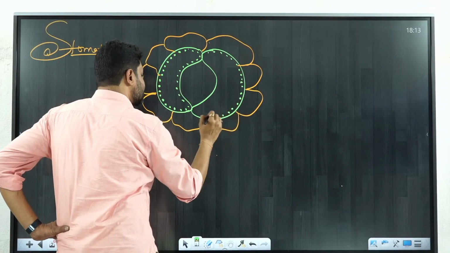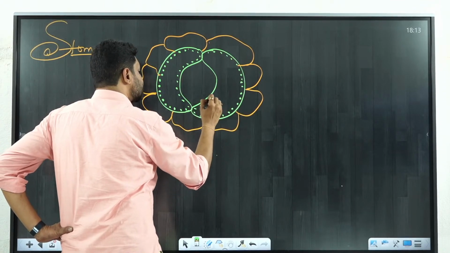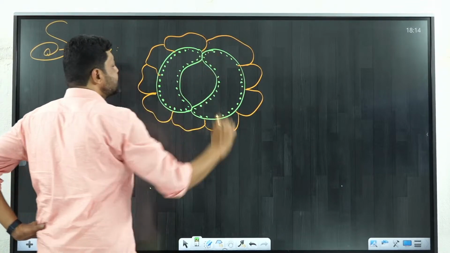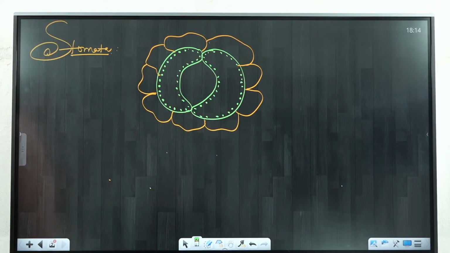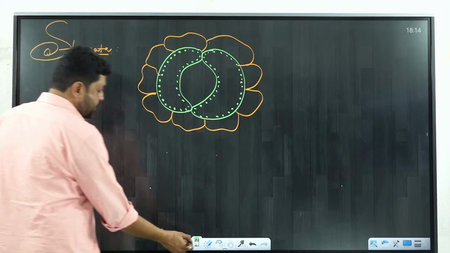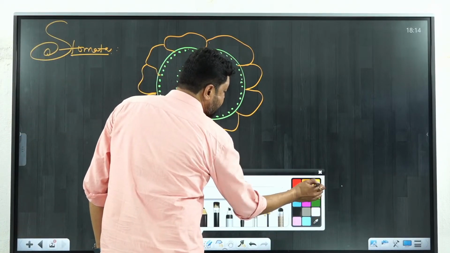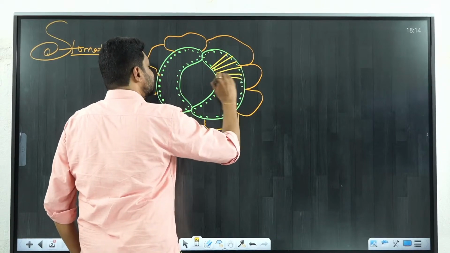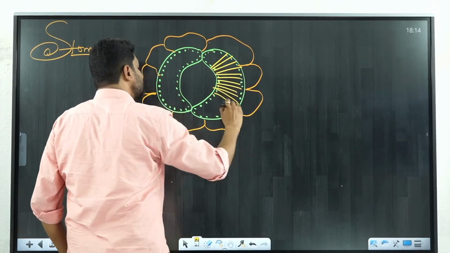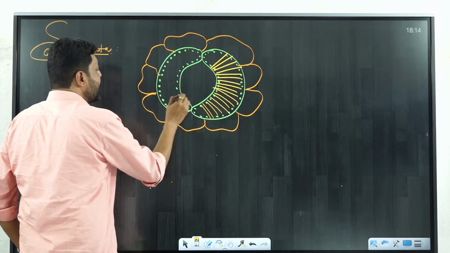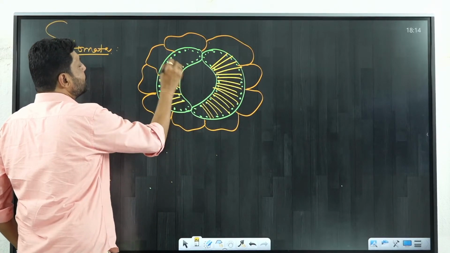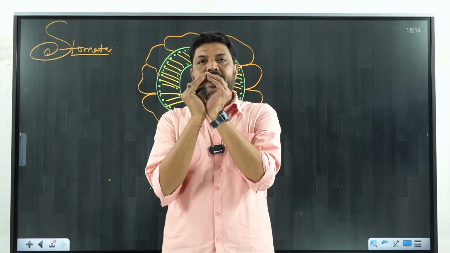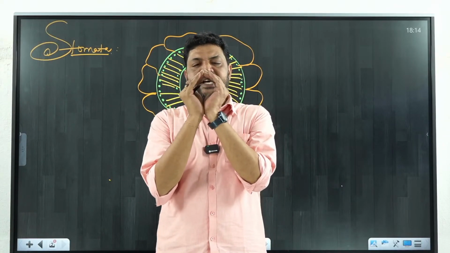What are these dots? These are chloroplasts. Very old AIPMT question: only epidermal cells with chloroplasts are guard cells. Clear? And now the cellulosic microfibrils. Cellulosic microfibrils are expanded radially rather than longitudinally. This is the radial arrangement of cellulosic microfibrils. So what is the importance of cellulosic microfibrils? Stomata open and close. Flanking is in this direction only.